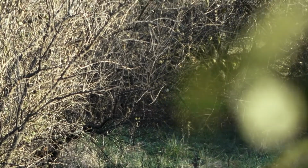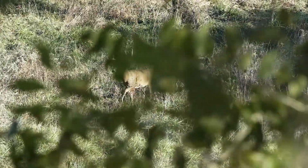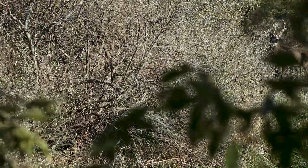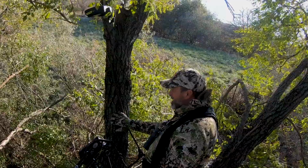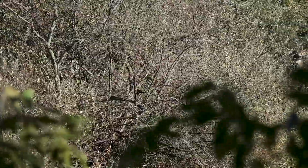If those 3 and 4 year old does are gone, which are usually their mothers, then there's nothing to run the younger bucks off of the property onto the neighbor. So Ron just figured out a way to keep his 3 and 4 year old bucks on the property that they feel familiar with, where normally they don't get shot because people are waiting on a bigger buck.